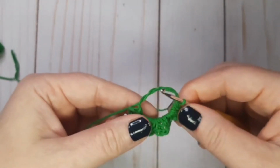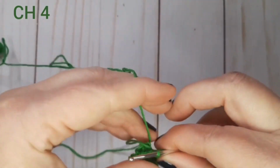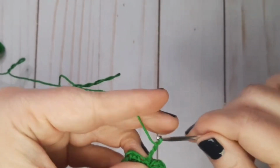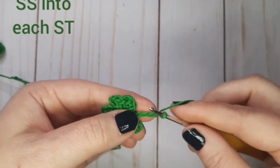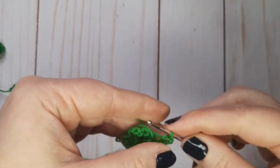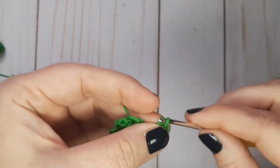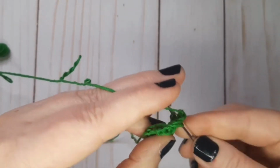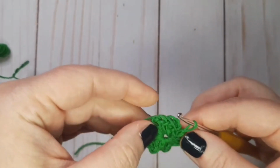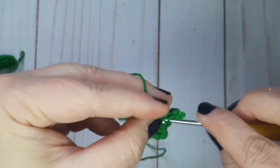Now pull the magic ring tight. Now we're going to chain four for the stem. Now turn your work and we're going to slip stitch into each stitch in the back loops only. Now slip stitch right back into the magic ring, pull your yarn through, and then you can tie off.